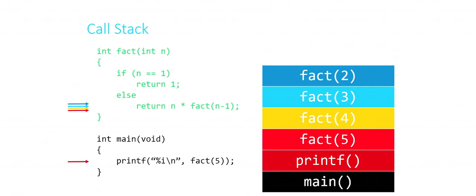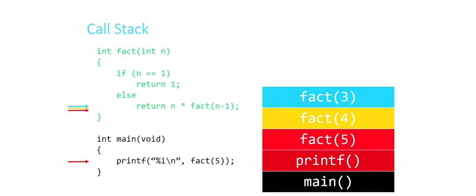Now factorial of 2 is that dark blue line on the left there, and it was waiting on the return value of factorial of 1. Well, factorial of 1 said, I returned a 1 to you, so factorial of 2 is going to return 2 times 1, or 2. When it returns, it gets popped off the stack, its function frame is destroyed, and factorial of 3 becomes the new active frame. Factorial of 3 was waiting on factorial of 2, which returned a 2. So it's going to return 3 times 2, or 6.